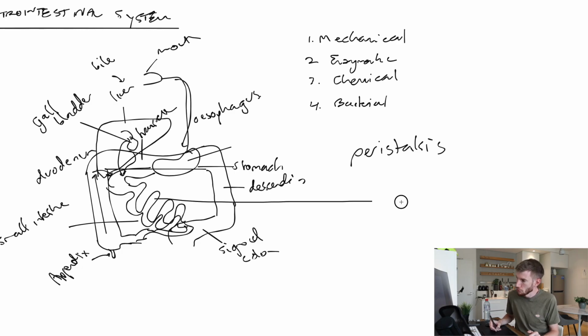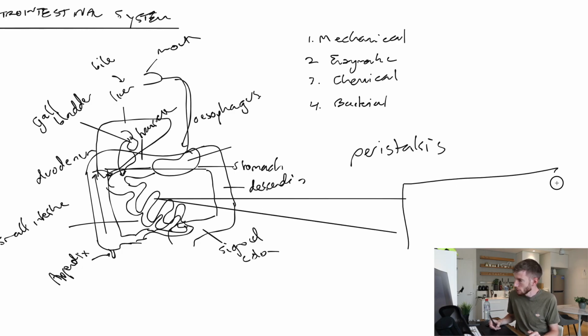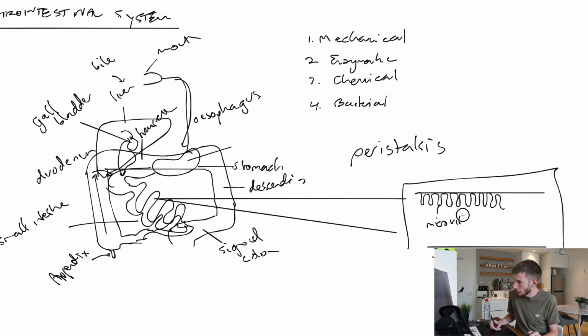Along the way, if we were to zoom in on what's happening here, if this is the intestine, the inside, not to scale, has these little finger-like structures on the inside, like this, and these are called microvilli. They're on both sides, massively increasing the surface area of the inside of the tube, and therefore increasing access to the food particles for nutrient absorption into the bloodstream. So you're getting nutrients up and into the bloodstream just outside. That is absorption of nutrients.